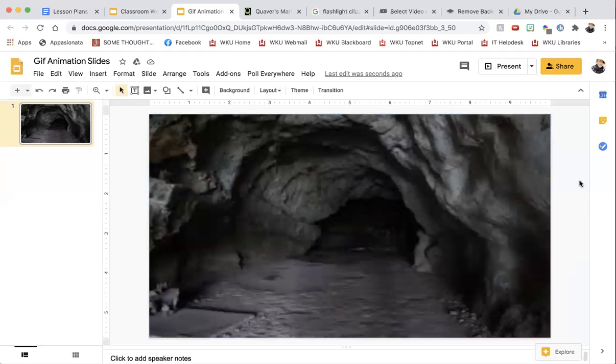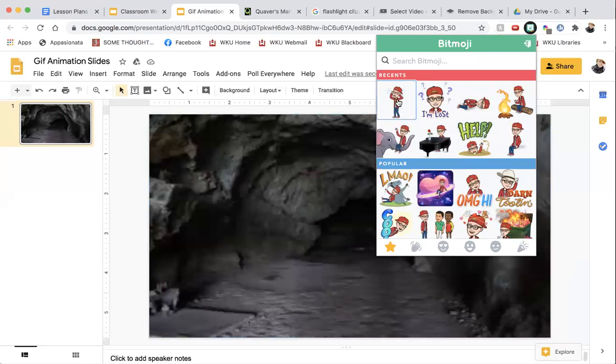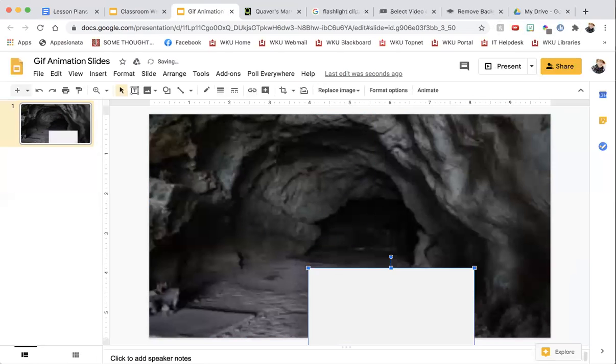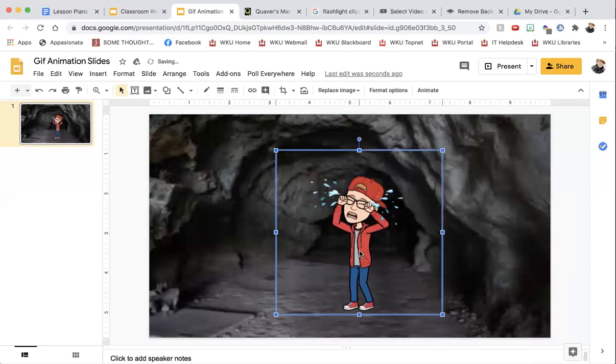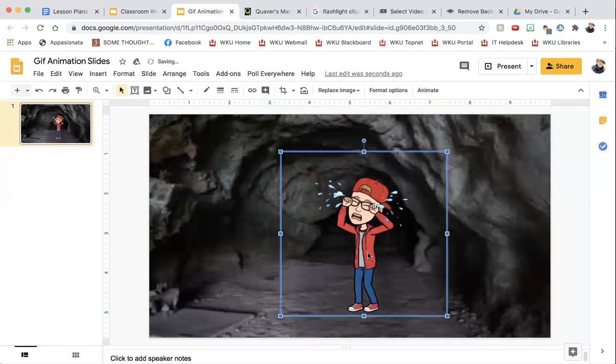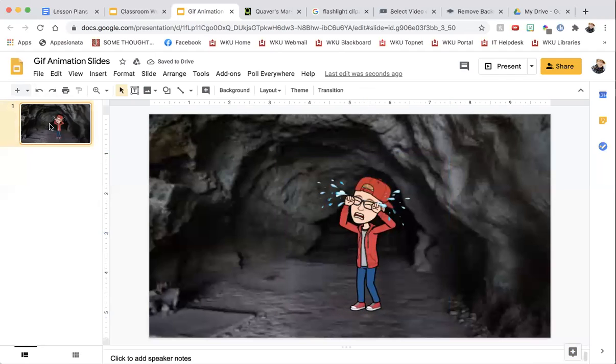screen to the slide. I'm going to go up here, add a BitMoji, and I'm going to click on the one in which I'm crying. Going to move it up to where I want it approximately. Alright, the next thing we're going to do is go to this first slide, copy it. I'm going to do Command C. You can also right click, hit copy, Command V. Okay, we're going to go to slide 2.